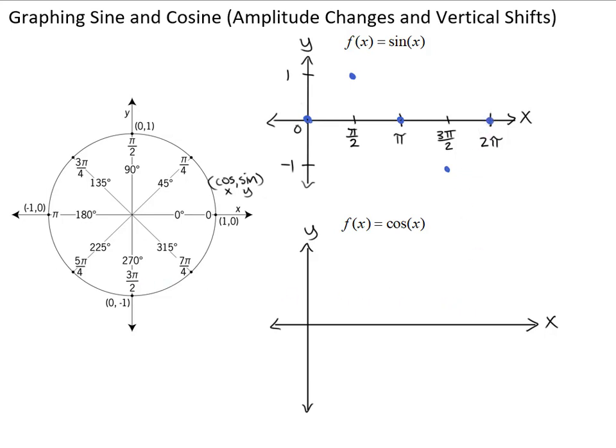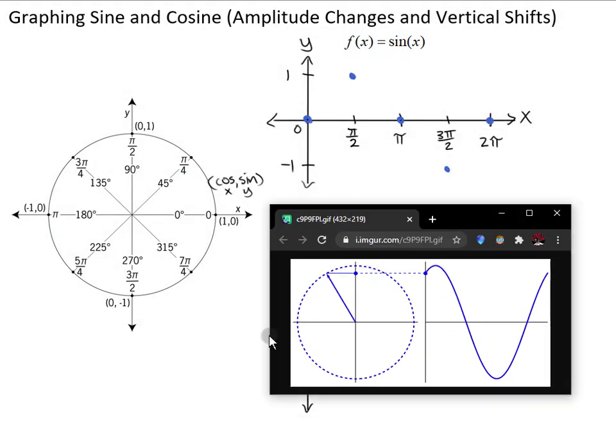Now I have an animation that will hopefully help show that the rest of these are not jagged lines. It's actually kind of a smooth curve to fill in a lot of these other points in between our unit circle. So we're graphing kind of the height of our point along the circle. And so you can see where the arrow is pointing, that it's graphing the height from 0 there to our maximum of 1 and back down. So you'll see when it starts here, we're at 0, then it maximizes, goes back down to 0, our minimum, and then back up again. And we get kind of this smooth sine wave curve.